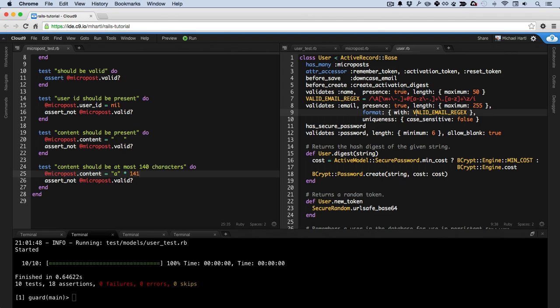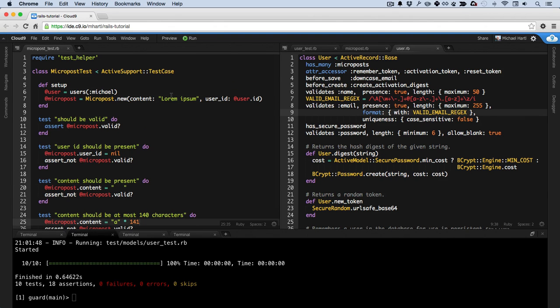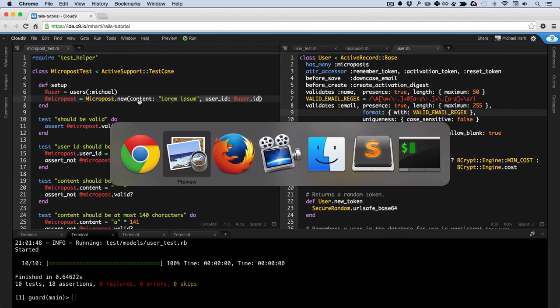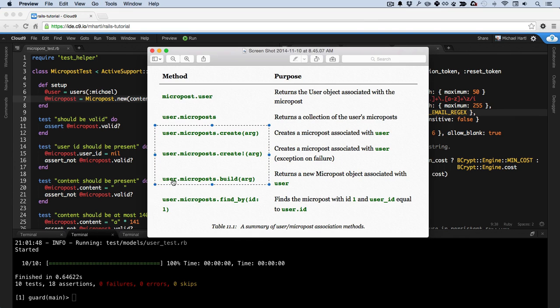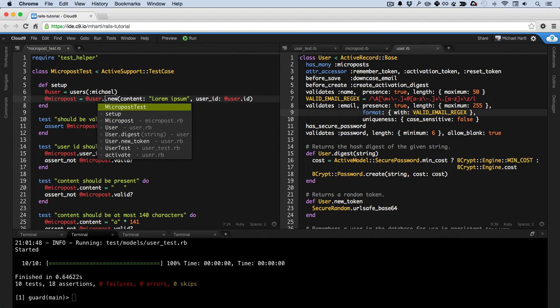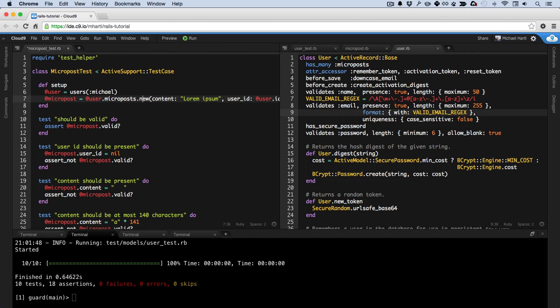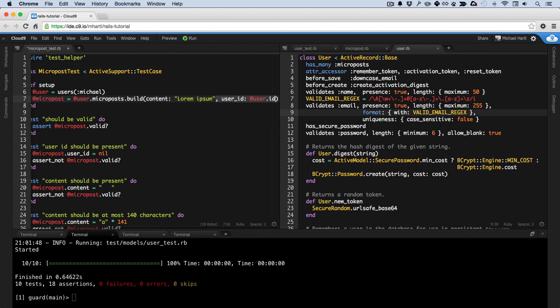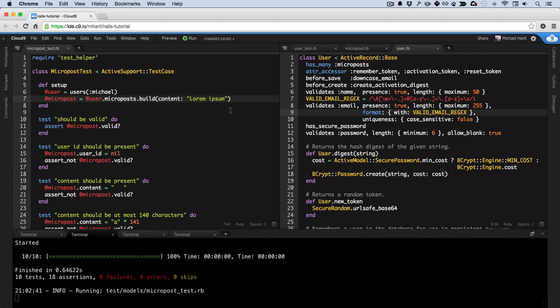And at this point, we're in a position to understand why this code here is not idiomatically correct. You can see this explicitly specifies the user, or rather the user ID, but now we know there's a better way to do that. We can do it through the association like this. We saw here user.microposts.build. So this is @user.microposts.build. And then we can get rid of this part here. Save it, should still be green.